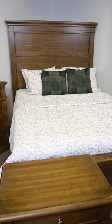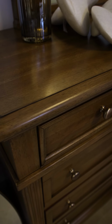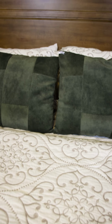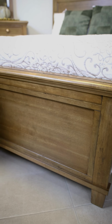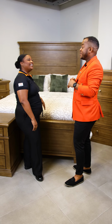Whichever room, whether it's the master room or the guest room, it blends with whatever color, because as I said, it's a timeless piece. Having that headboard, what I realized is that it literally anchors the room wherever you are. It's a new tradition, the Victorian era design you're looking at. Nice. What do we have next?